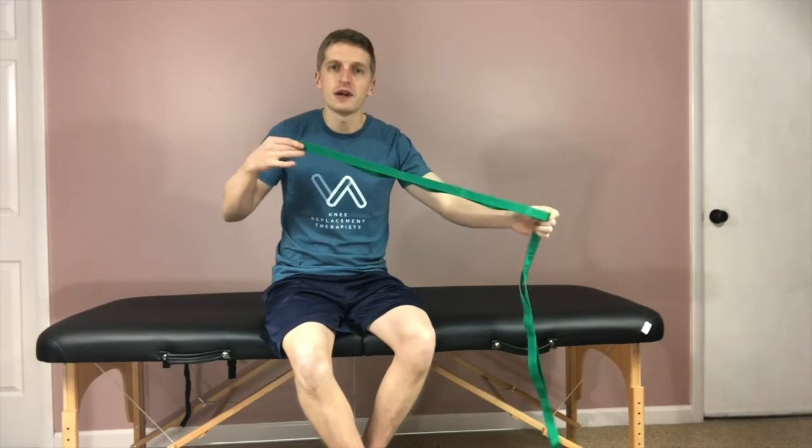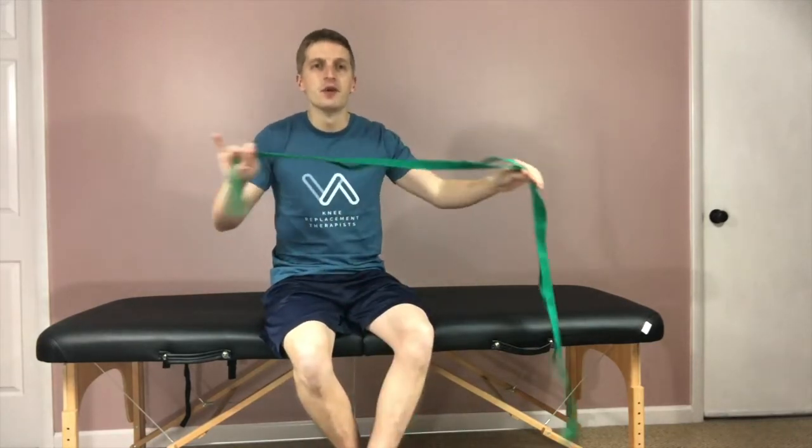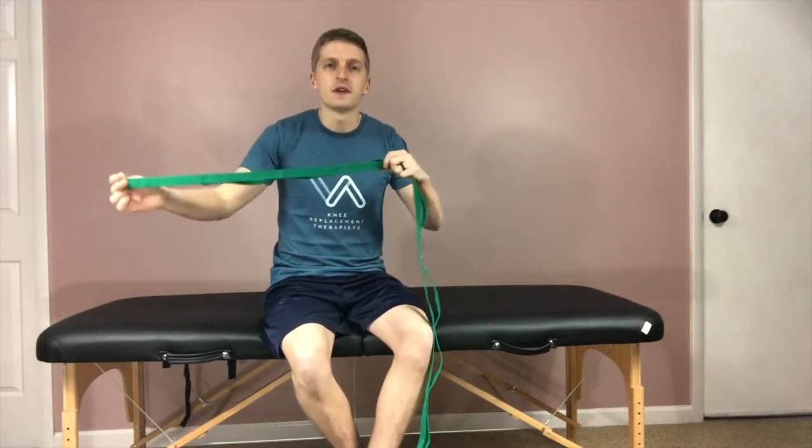When it comes to nerve mobility, you have nerves that run down your legs, your arms, and throughout your body. Those nerves travel through the muscle, tissues, bone, and ligaments — everything in your body — like a piece of string going through an object. A healthy nerve that's moving well is able to glide and floss itself through that area as your body moves. What can happen sometimes is that tension gets too much, the mobility of the nerve decreases, causing irritation, increased sensitivity, and nerve pain.